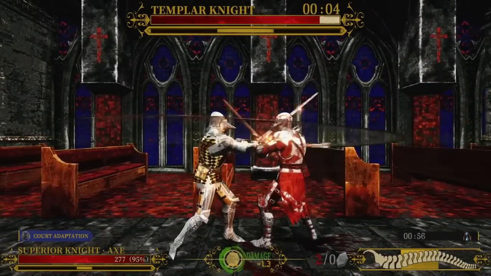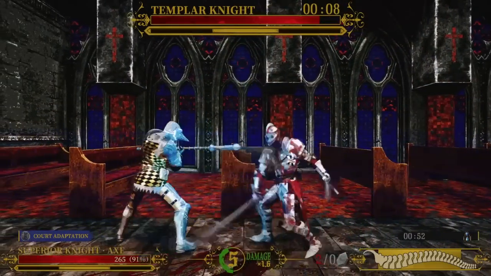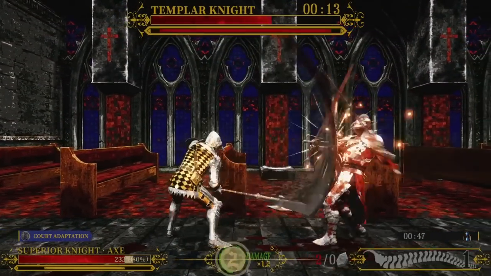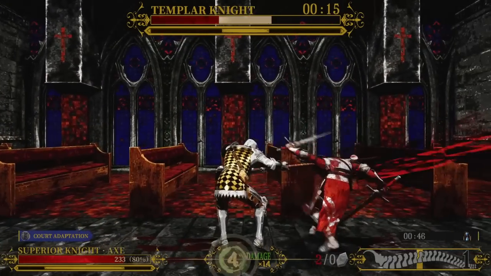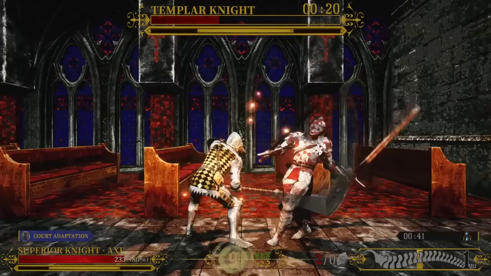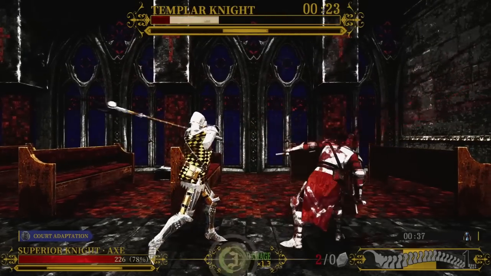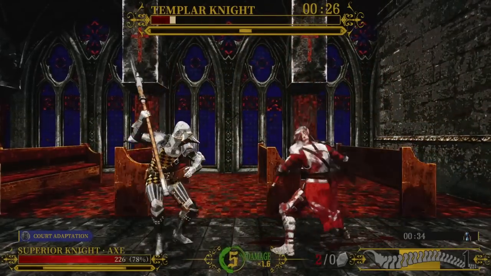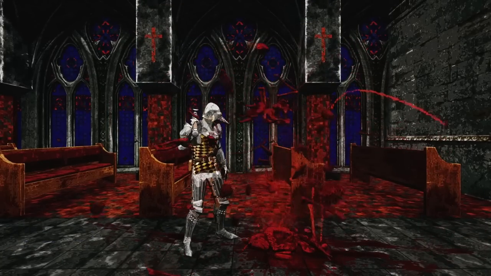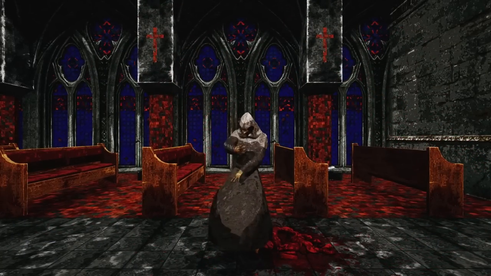Oh, dude, Templar Knight's really cool. One of the few dual-wielding knights in the game. Very cool. Run forward, 15 seconds down. We're looking pretty good so far. He's keeping a really big distance on me here. He's backing up a lot. I'm not used to his moveset. I fought this guy maybe 2 or 3 times ever. He's a rare encounter for me.